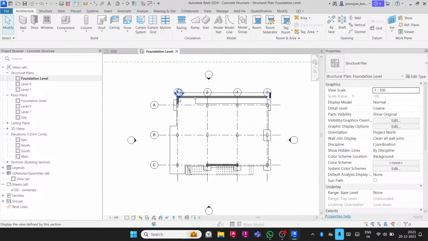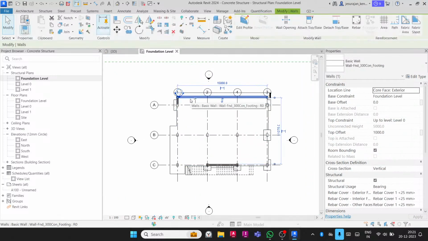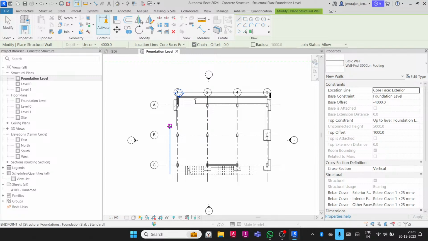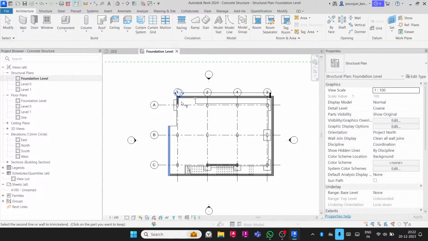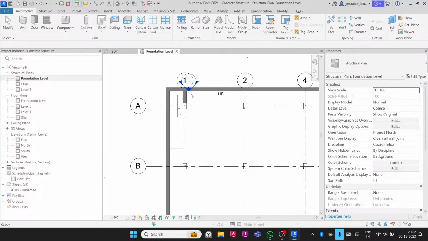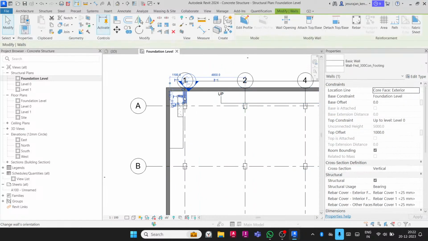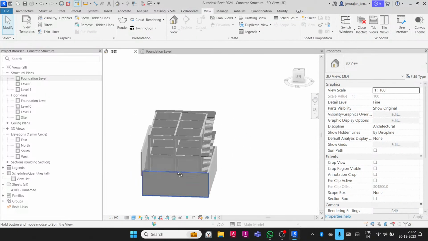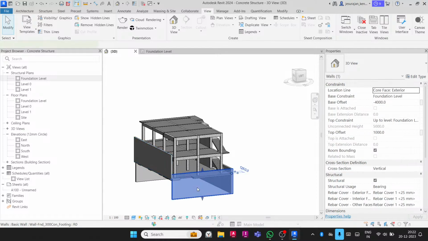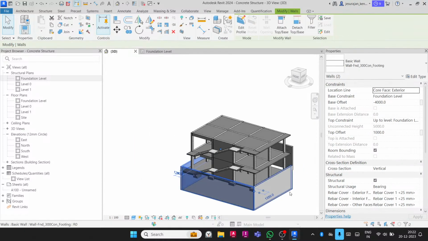Okay, so in case we have the basement all around, then it will look like this. Let's go to view, 3D view, from foundation to level 1.